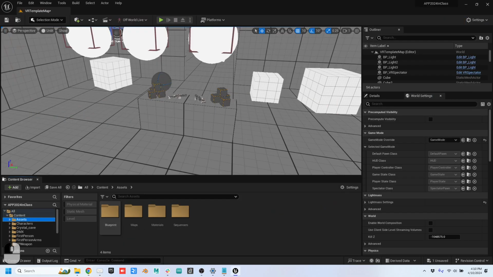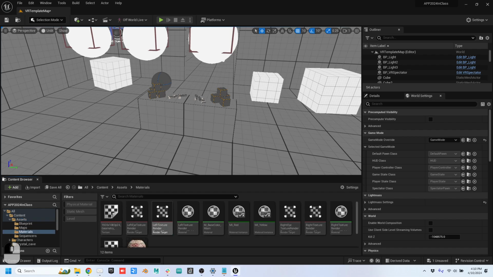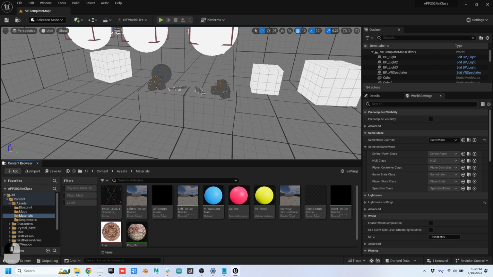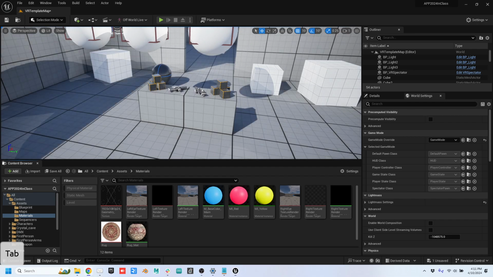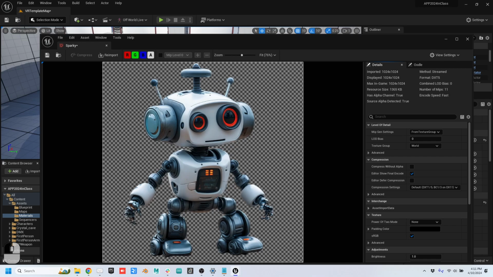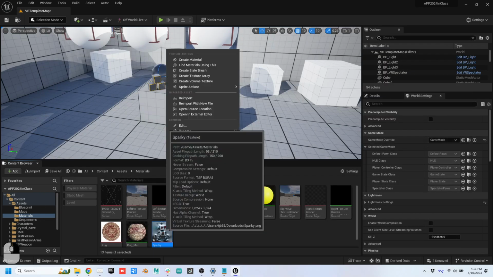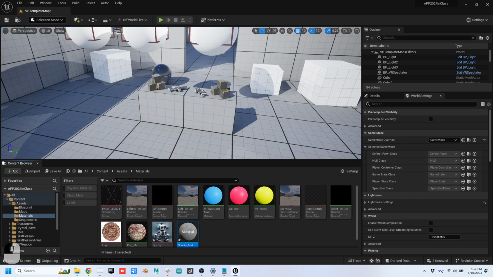So I'm going to put everything into assets. We can do it in materials, and I'm going to bring in a texture for my PNG, and I'll make this lit just so it has a little bit more ambiance. In my downloads, I'm going to look for the PNG I just saved as Sparky and drag it in. Cool. And if we look up Sparky, it has preserved the transparency. If I right click on Sparky, I can say create material, and then I can put Sparky on a plane. Super simple stuff.